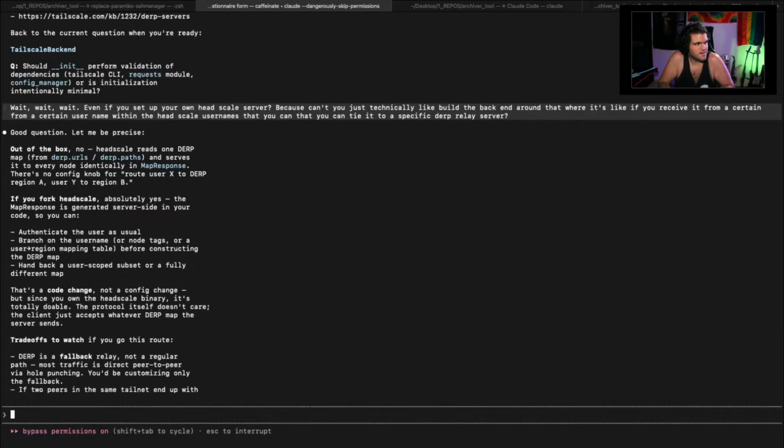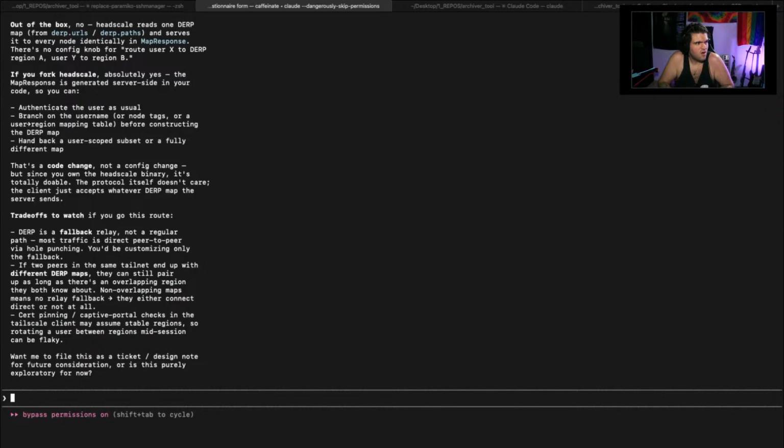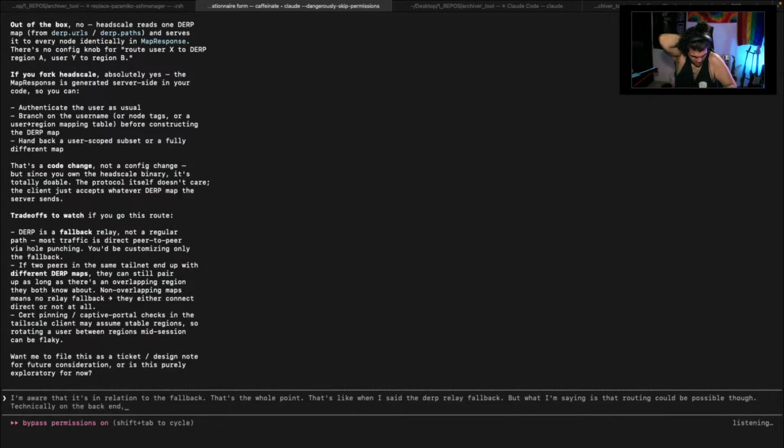Yeah, that's what I'm saying. I'm aware that it's in relation to the fallback. That's the whole point, that's why I said the DERP relay fallback. But what I'm saying is that routing could be possible, though. Technically, on the back end, you can make it a variable server. That's possible, right?